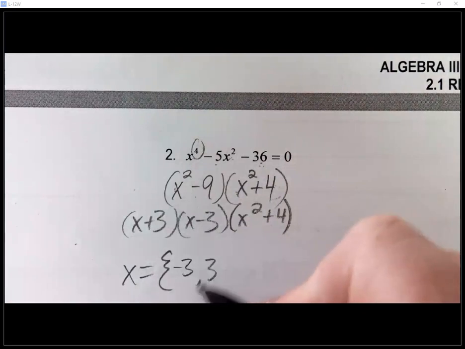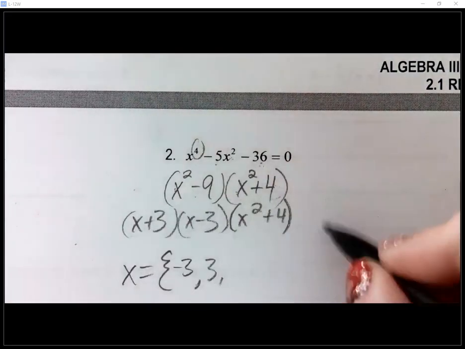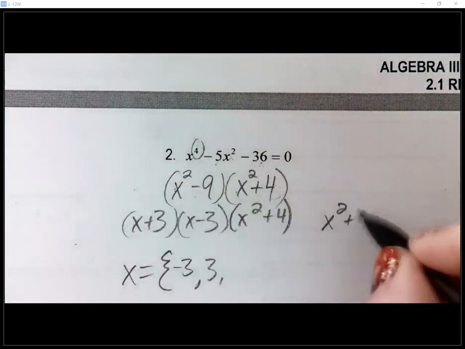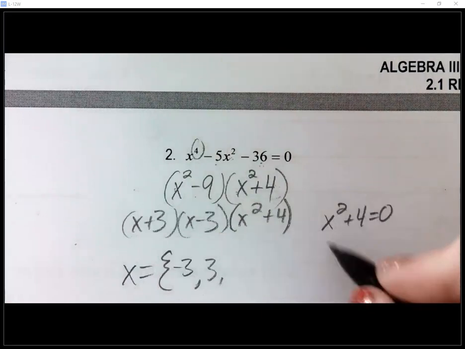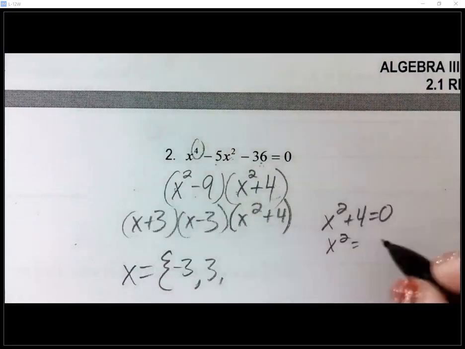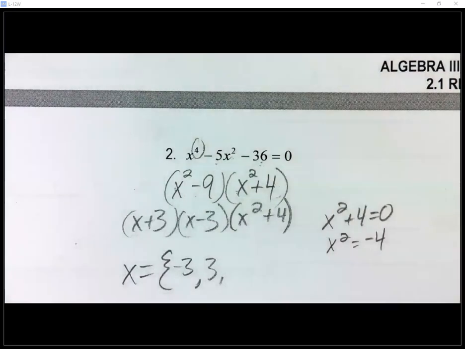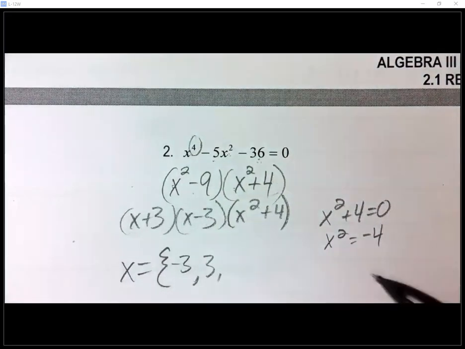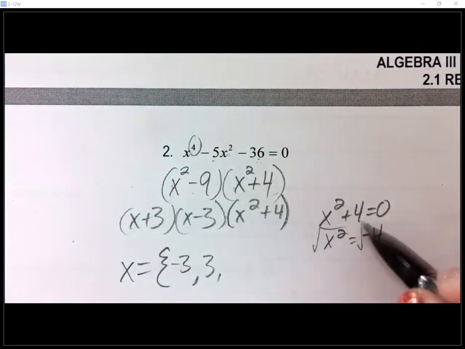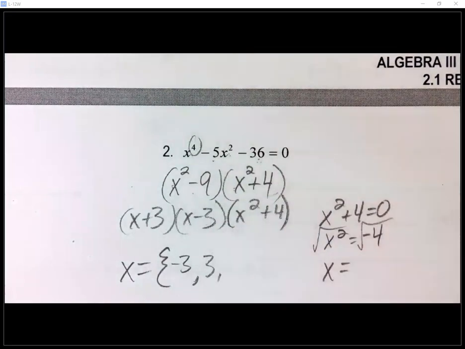And then this, I don't know what the answers are, so I'm just gonna come over here real quick. I'll set it equal to 0 and I'm gonna solve it. I'm gonna minus that 4 over. So now what do I do? Root it. And what is the square root of -4? Plus or minus 2i. Right, because that -1.